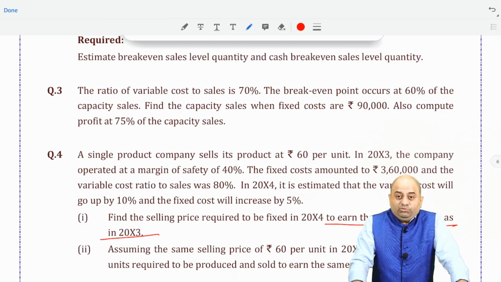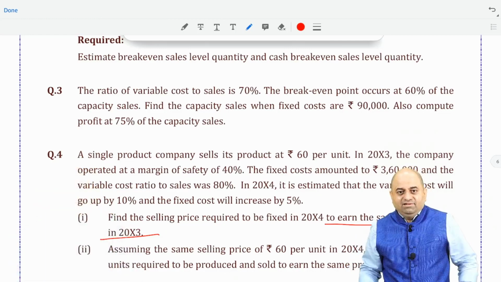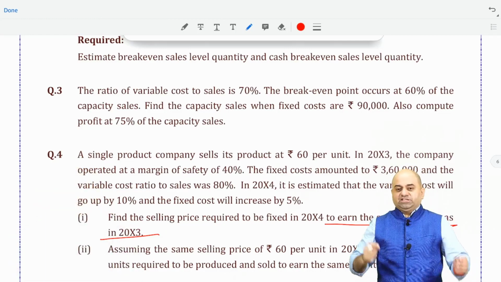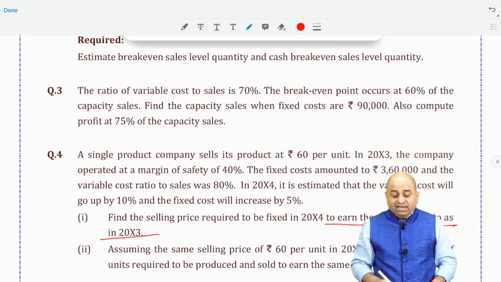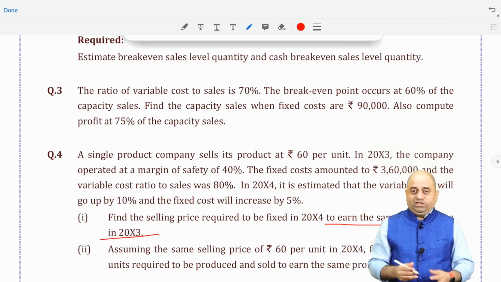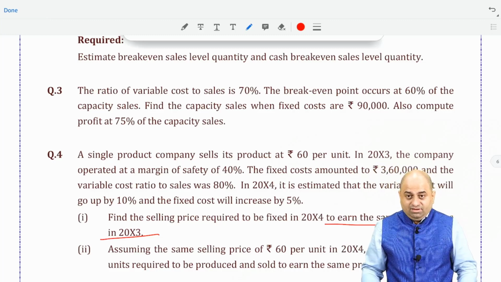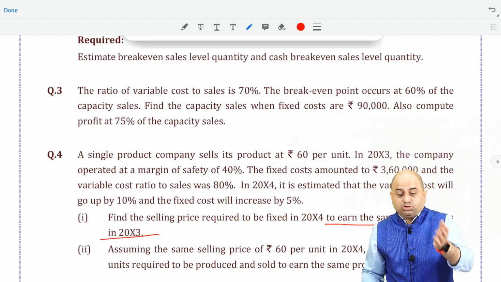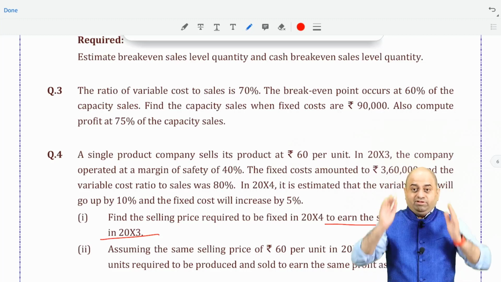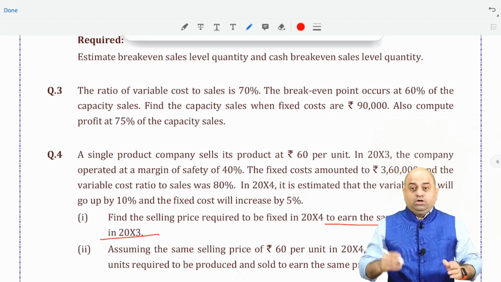So if you wish to keep the PV ratio same, even the variable cost to sales ratio will remain same. If you remember this, then this part will become very, very small. The solution will come very quickly, a simple cross multiplication and you will get the answer. Please remember this point. See, in this question, what is important is to understand what remains same and what changes. Here they have said that PV ratio must remain same. Naturally, that means even variable cost to sales ratio will remain same. They have given the changes, you make necessary changes, but it will be very easy to find out selling price later due to this fact.